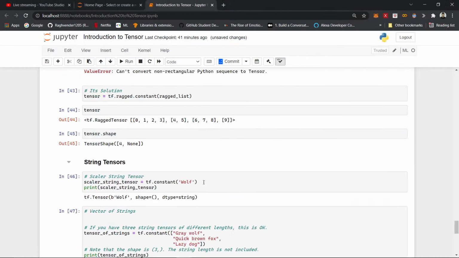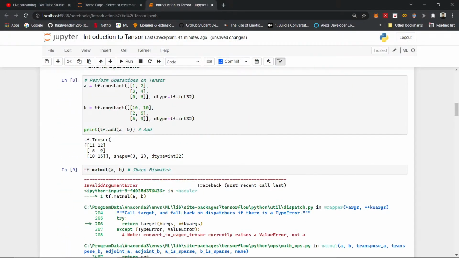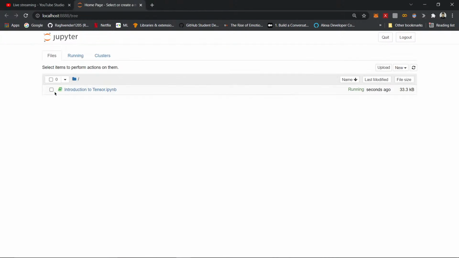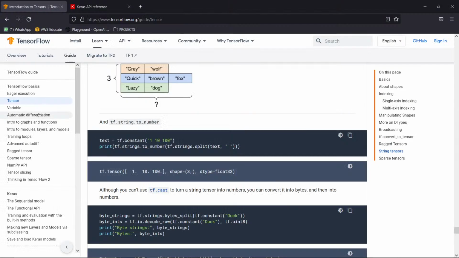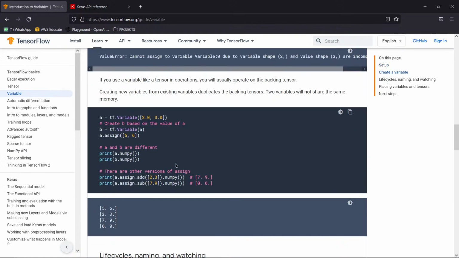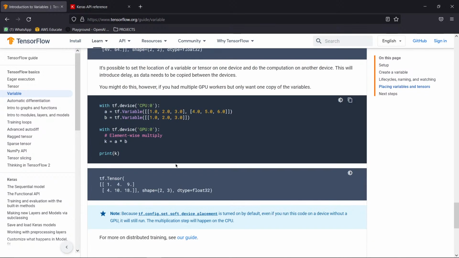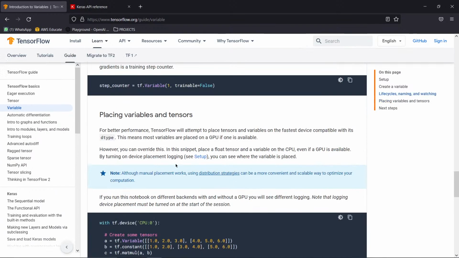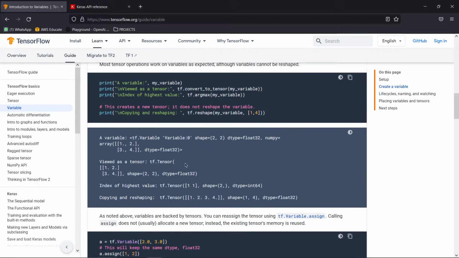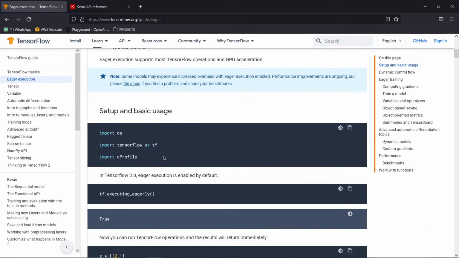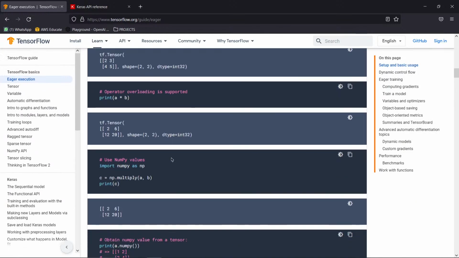So here we have completed the introduction to TensorFlow. I think if we want, we can understand what tf.Variable is, what it does, and what eager execution is.